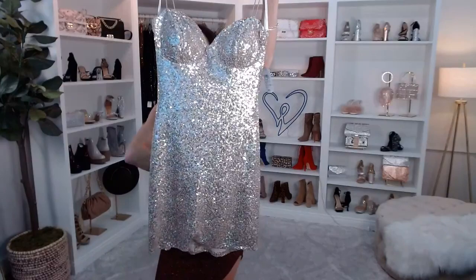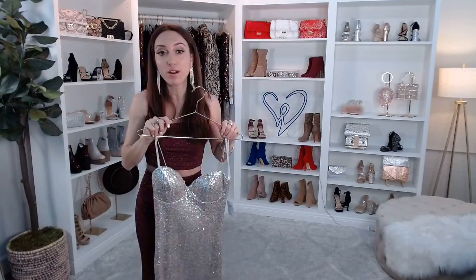So it has the sleeveless sweetheart neckline with padded cups, which is our best friend, of course, because you don't have to wear a bra, but if you do want that extra support or you just want a little bit more padding, you definitely can get away with wearing a bra with this. You're not gonna be able to see it. Has these bungee straps right here. Love our bungee straps. I have bungee straps on my top right now, and they're super snug, not uncomfortable. They do not cut off your circulation at all, which is always a plus.